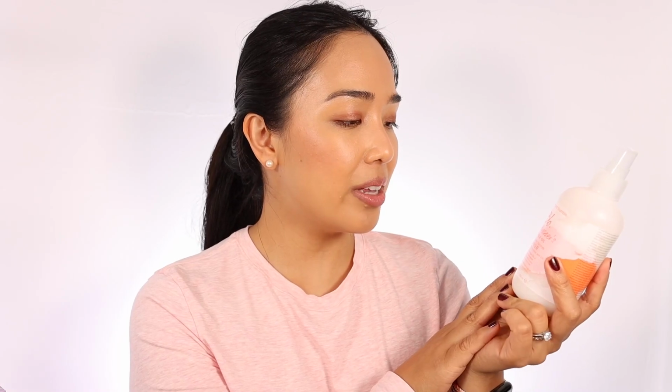The last hair recommendation would be this one, which is the Bumble & Bumble Hairdresser's Invisible Oil Heat UV Protective Primer. So this is probably my third or fourth bottle of this. I just love it. I use it after every time I wash my hair, and I just like how it makes my hair feel. Especially great if you are going to use any hot tools on your hair, because it does have a heat protectant element to it, and I just feel like it helps tame the frizz and keeps my hair nice and smooth. So I really have been enjoying this.